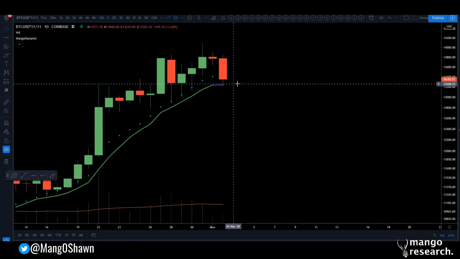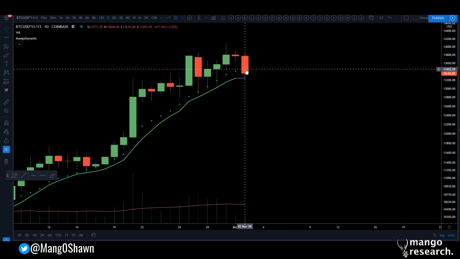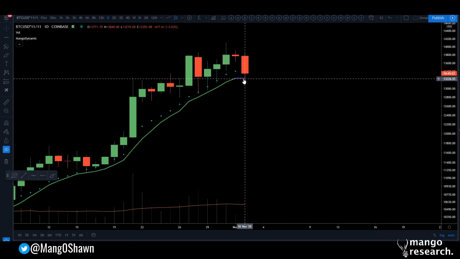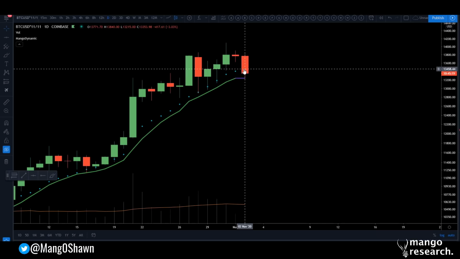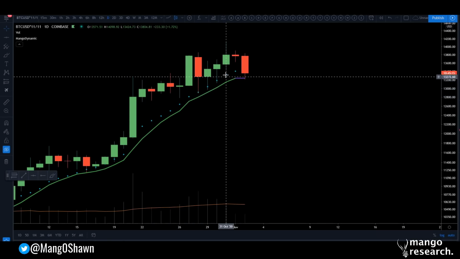Now, I wouldn't be taking this trade, like I said. The event is still coming up, the elections, it's not out of the way, so I wouldn't be taking any long-term trades over here. There was a scalp trade, by the way, right over here around 13,450ish. There was a scalp trade to be had, and one more over here, and I did not take this one. I did take the one on the blue dot because it has been a high probability bounce trade for the past days now.